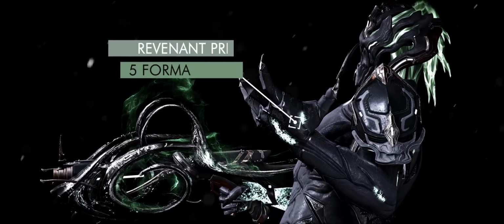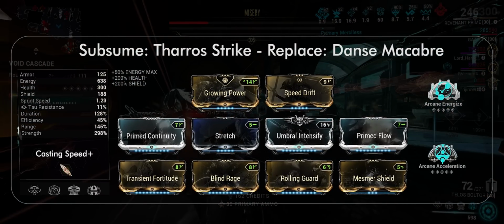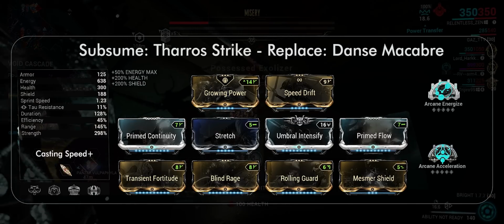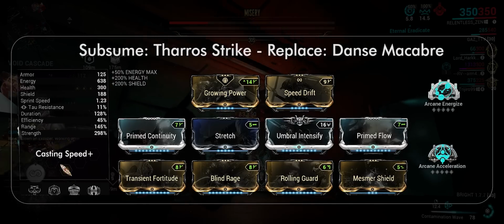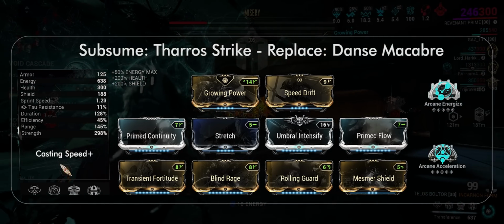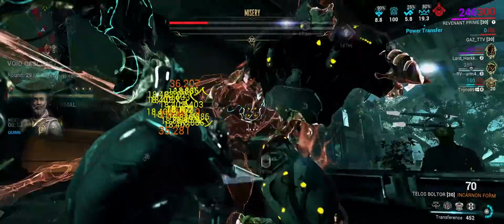Arguably the best tank in the game due to his Mesmer skin, Revenant is my top pick for Void Cascade. There's some great options for subsumed abilities here, but I've narrowed it down to 2 builds that complement our featured loadout. Main setup is Tharos Strike. We're replacing our 4th ability Dance Macabre, and we're not stacking a lot of range, so something like Terrify wasn't really that viable in comparison to Tharos Strike, which actually strips both shields and armor, and because Void Cascade rotates out between Corpus and Grineer, this was a great pick for me.